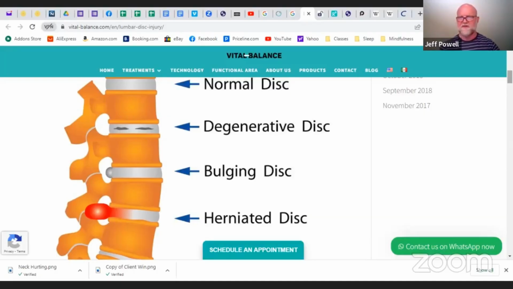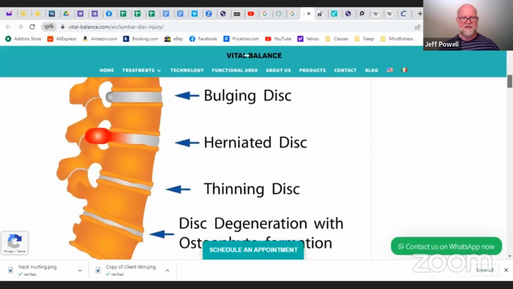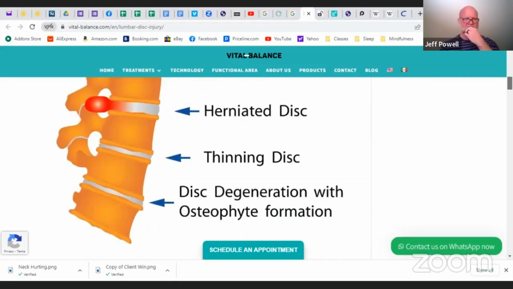But hey, guess what, folks? You don't have to have pressure on the nerve to have irritation of the nerve. Please don't make that error in your thinking. The nerve can be irritated even without the disc actually physically pushing on it. And an MRI is a decompressed state. You're laying down. And so in a decompressed state, this herniation can actually start to pull back in, or what we call reabsorb back in towards the disc. That doesn't mean it can't push back out again when you get back up.